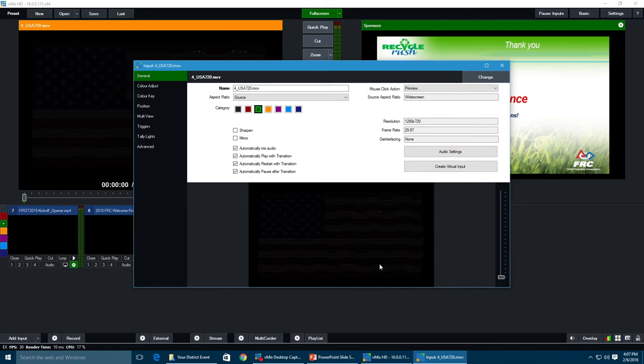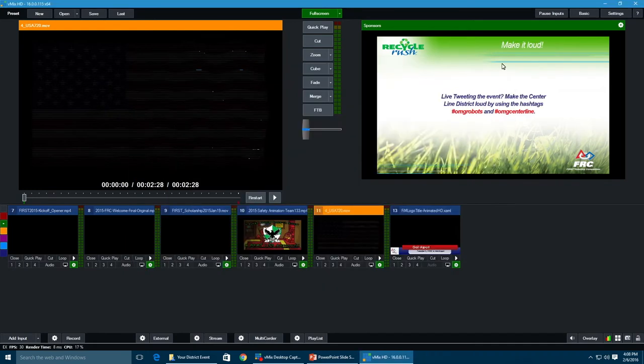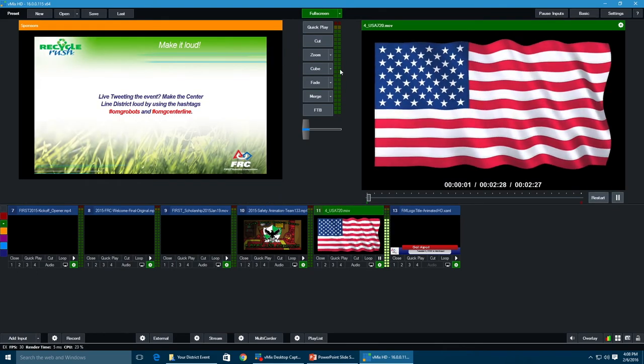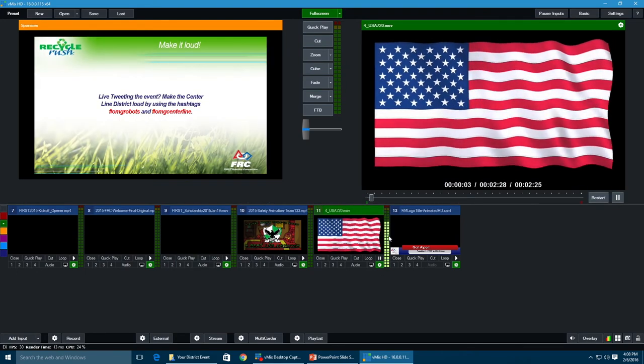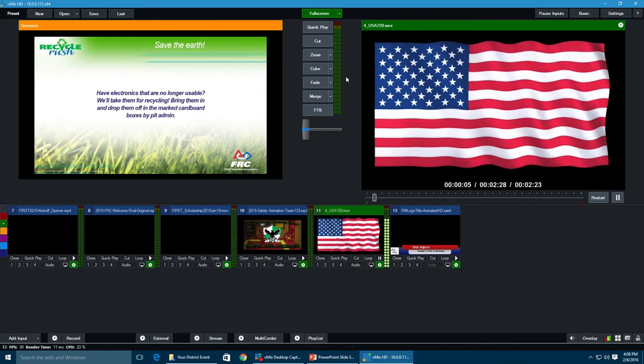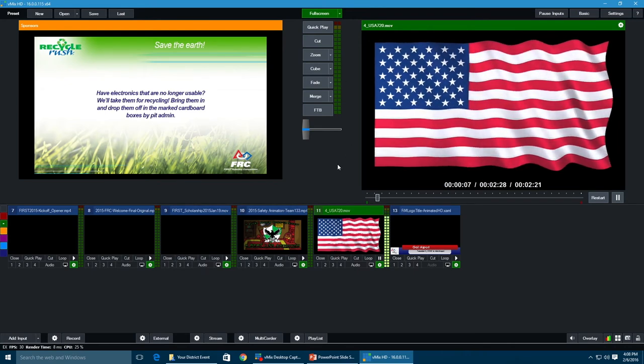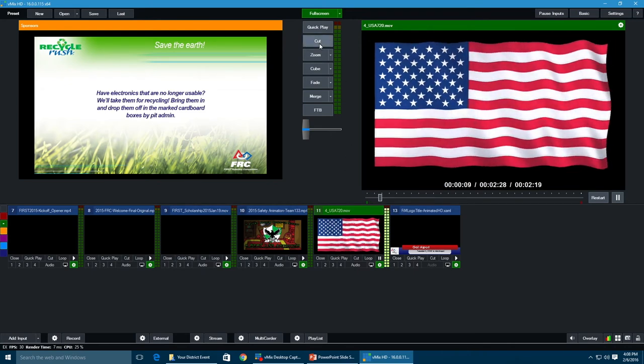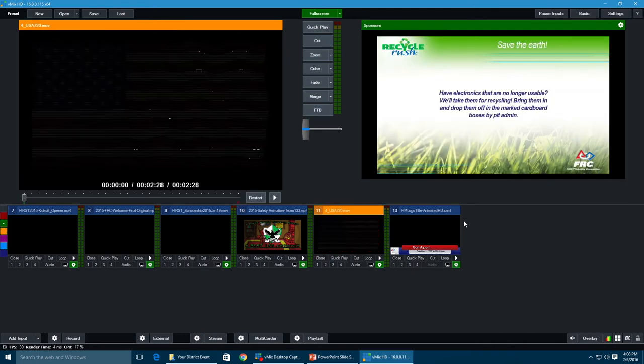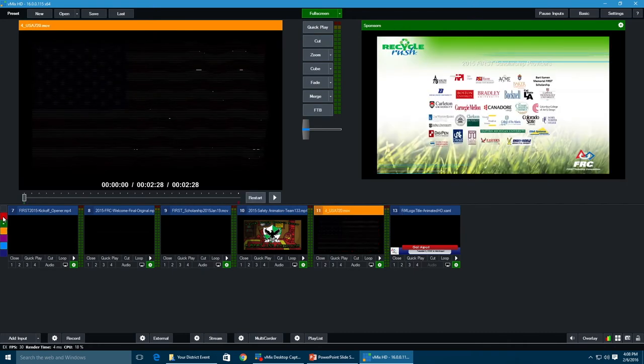Generally, we have people singing the national anthem or performing at these type events, so usually you don't want the audio, and that's what you can do with the gear. You can get in there and check the button, and then you'll see that there's no highlighted green, and there's a dimmer looking green next to the input that tells you there is audio there, but it's not coming out. That's the way you get it to work, so you can have a singer and still put the American flag up.